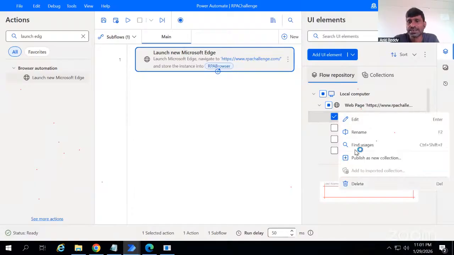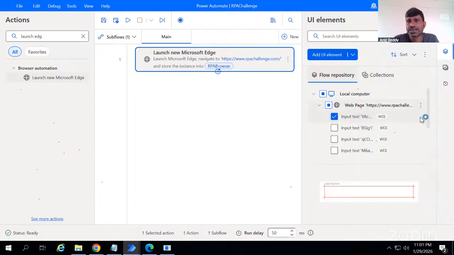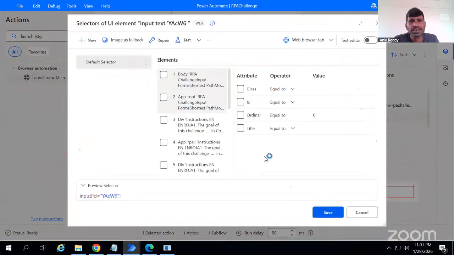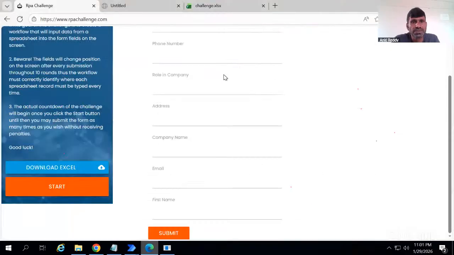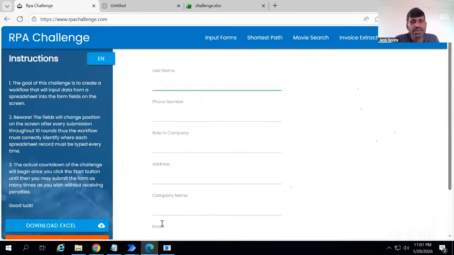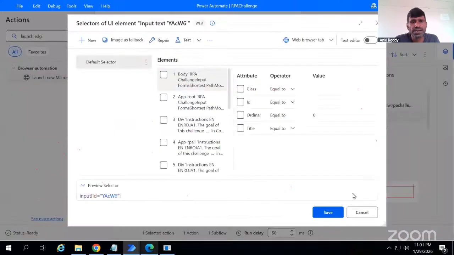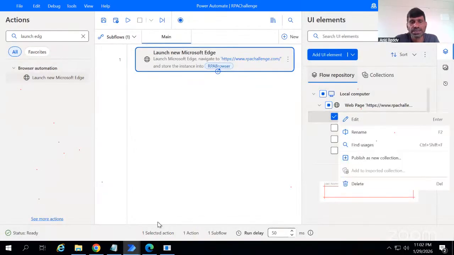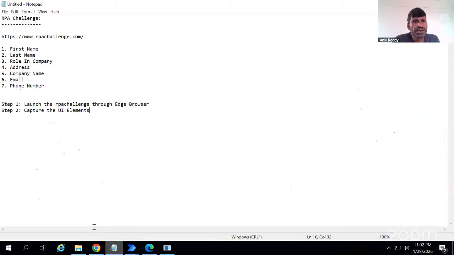Click on the three dots, click on edit. See, these are the different options. This one is the first one, last name. Here you can rename this. I am renaming this first. As a best practice, rename the captured UI elements.